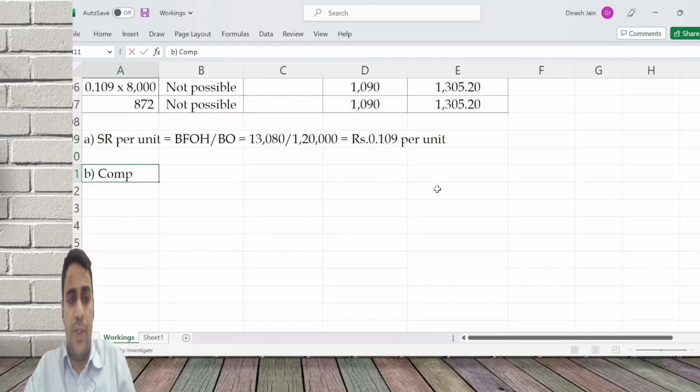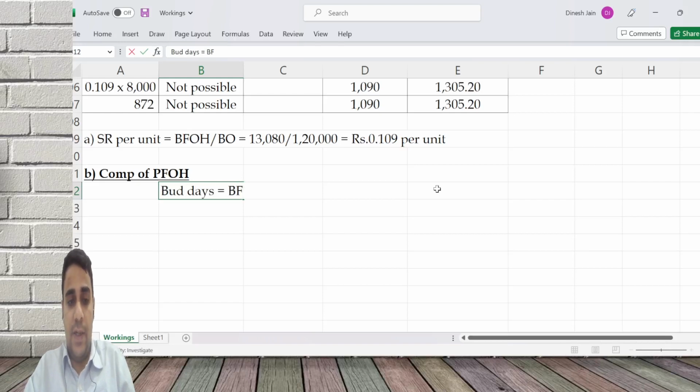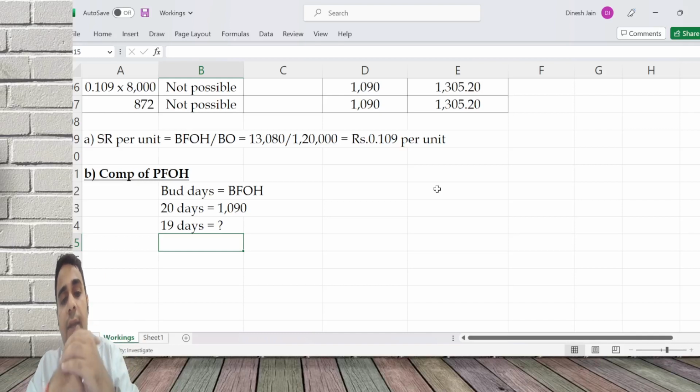Computation of PFOH. The logic for PFOH computation is like this: budgeted days correspond to budgeted fixed overhead. So 20 days equal 1090, 19 days equal question mark.